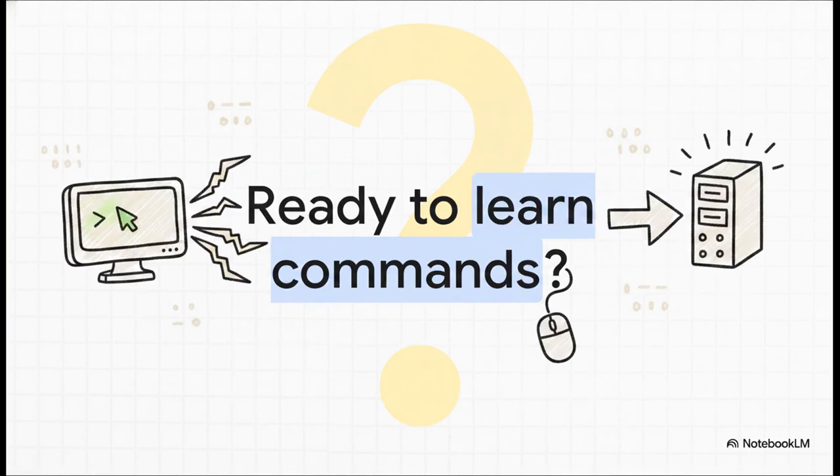So, there you have it. You now know exactly what an operating system is, why Linux absolutely dominates the globe, and the fundamental differences between clicking an icon and typing a command. But here's the real question I want to leave you with. Now that you know what the CLI terminal actually is, are you ready to learn the commands to control it? In our next explainer, we're going to crack open that terminal, ditch the mouse completely, and learn exactly how to talk directly to the machine.